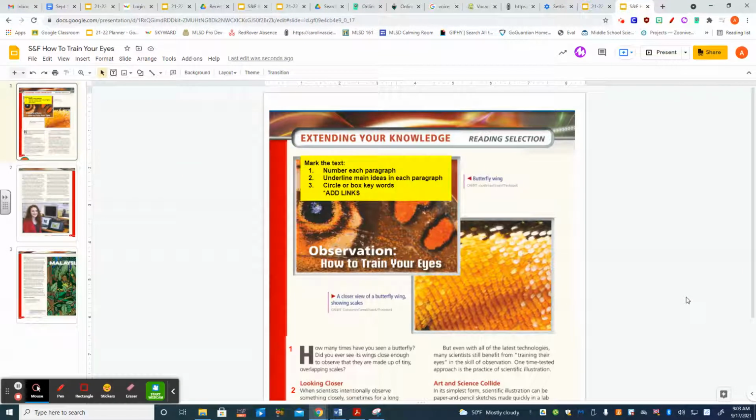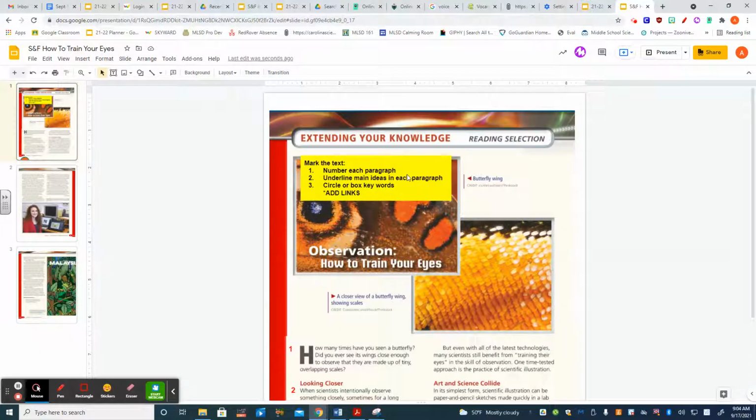Have you ever read something and then realized, I have no idea what I just read? That has happened to me before too. Sometimes your mind loses track, so it's really important to be an active reader, especially when it comes to academic texts. A technique that we use to be an active reader is called marking the text, and it has a number of steps that you see listed here in this yellow box.